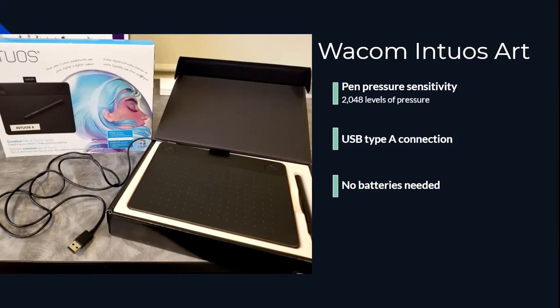We use the Wacom Intuos Art tablets in the Makerspace. If you're an artist, you might have heard of these before. These are devices that you hook up to a computer and can essentially control the mouse with a pen, similarly to drawing on paper. The cool thing about these tablets is that they can offer pen pressure sensitivity with 2048 levels of pressure. This means that the harder you press down, the bigger the brush stroke will be, just like if you were painting in real life.